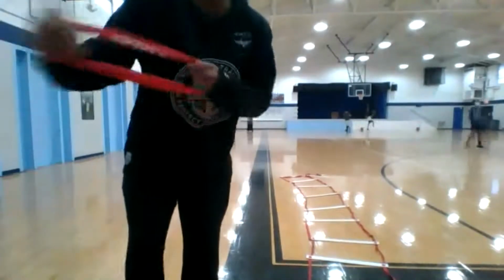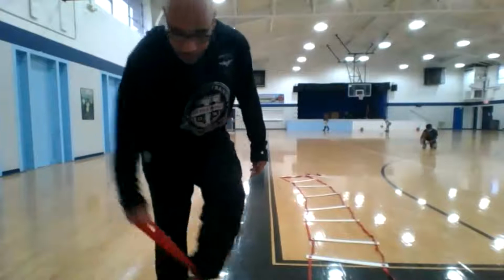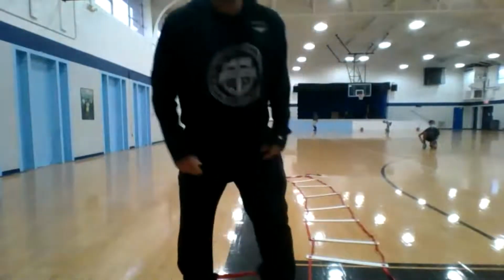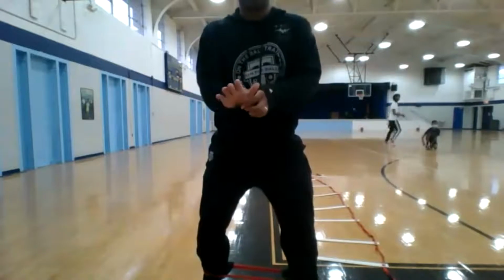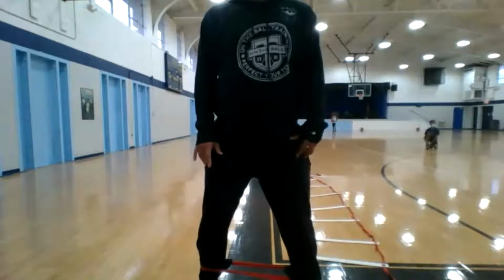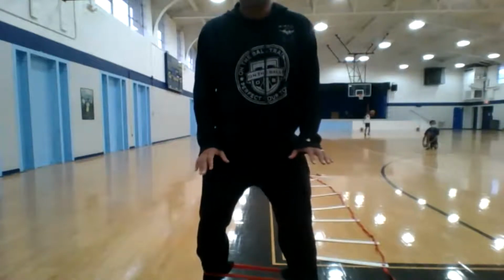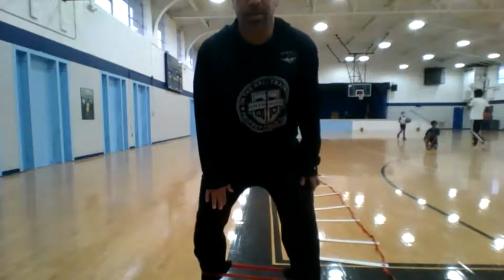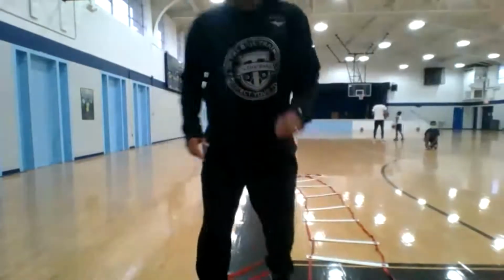So we're gonna start with the bands, just to warm up. And your A position, right? On the ball of your feet, that big ball underneath your big toe. So not up on your toes, not back on your heels. Just roll right up on the ball of your feet and push your knees out a little bit. Bring your toes in. So it looks like this.